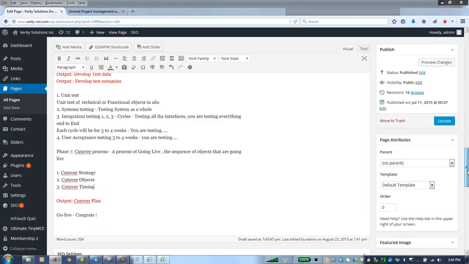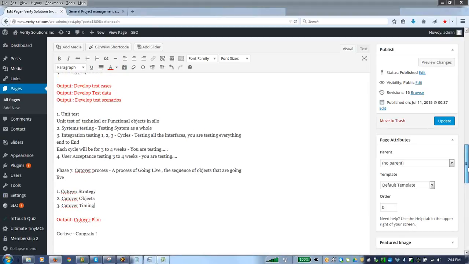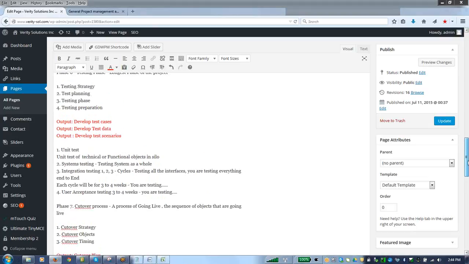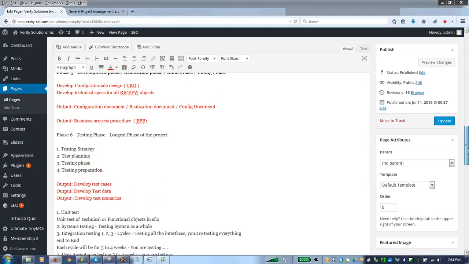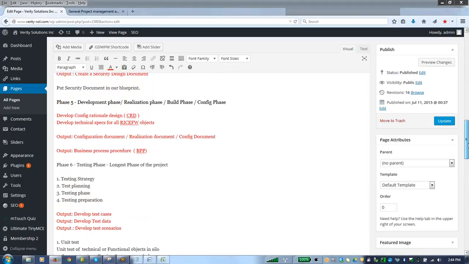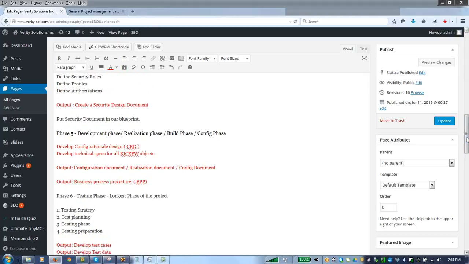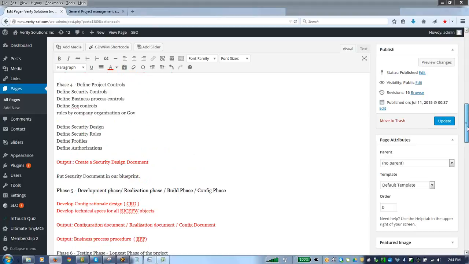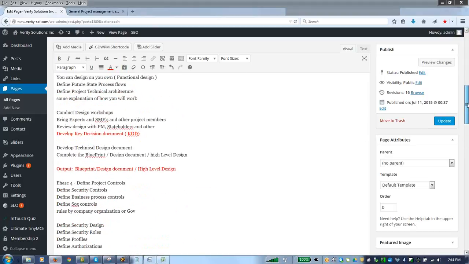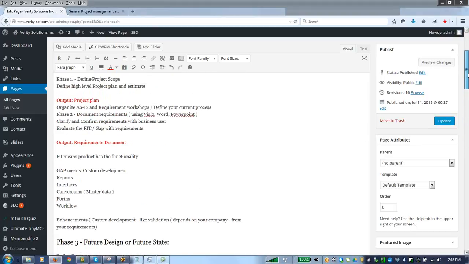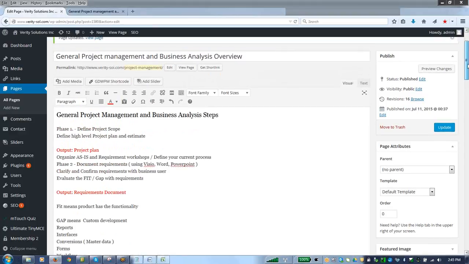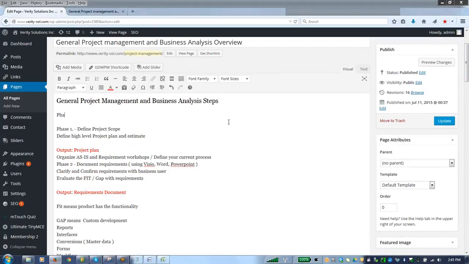So as a business analyst, you have to deliver all these different types of documents: a cutover plan, test cases, test data, test scenarios, BPPs, configuration documents, CRDs, RICE objects, technical specs, functional specs, security design documents, KDDs, as well as your project plan and your scope. And phase 0 really is the overall governance.